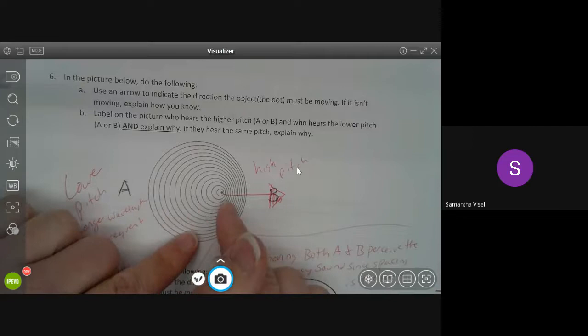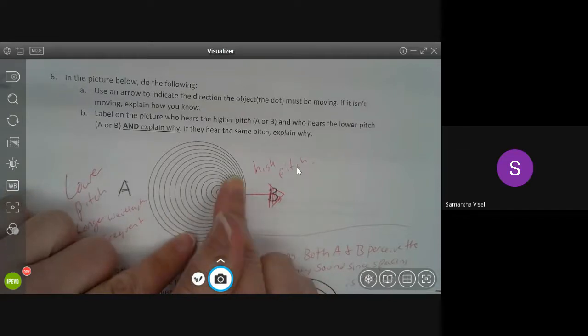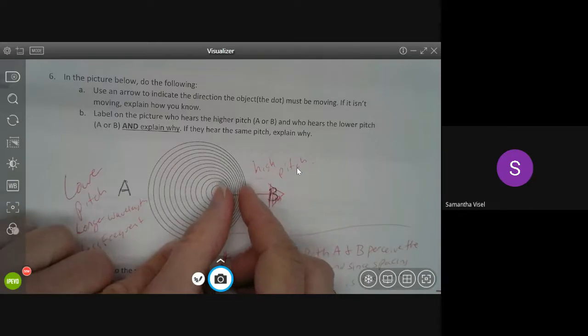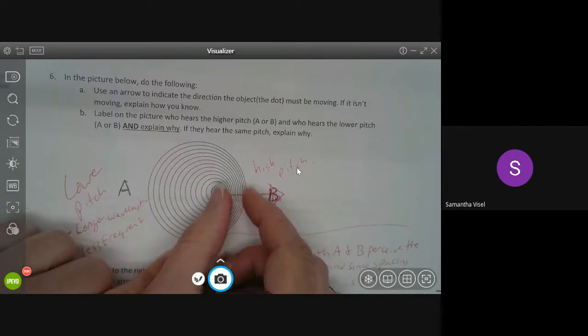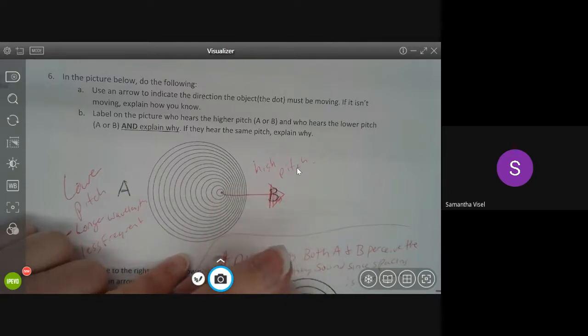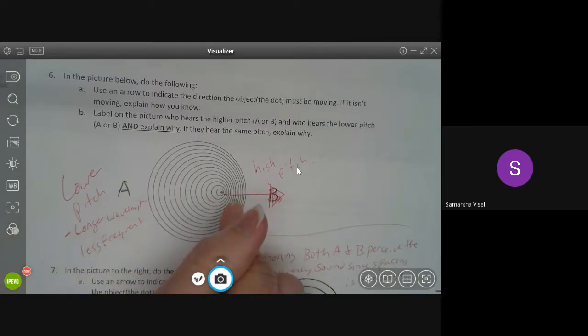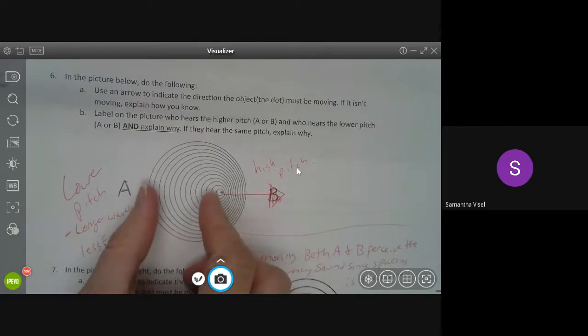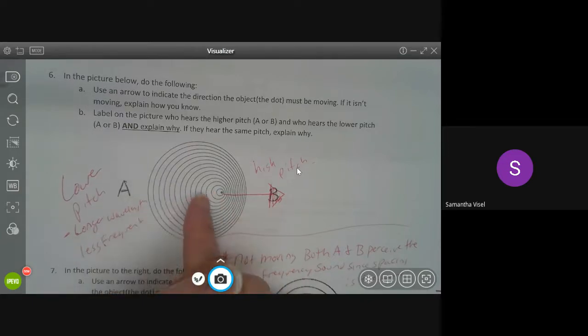And so if those sound waves get compressed, they get closer together, that increases then the frequency, since you have more waves occurring in a shorter amount of time, shorter amount of space, and so that's going to sound like a higher pitch. On the opposite end of things, if the waves are elongated or stretched out, that's going to lower the pitch. So the frequency decreases, it's not as high.